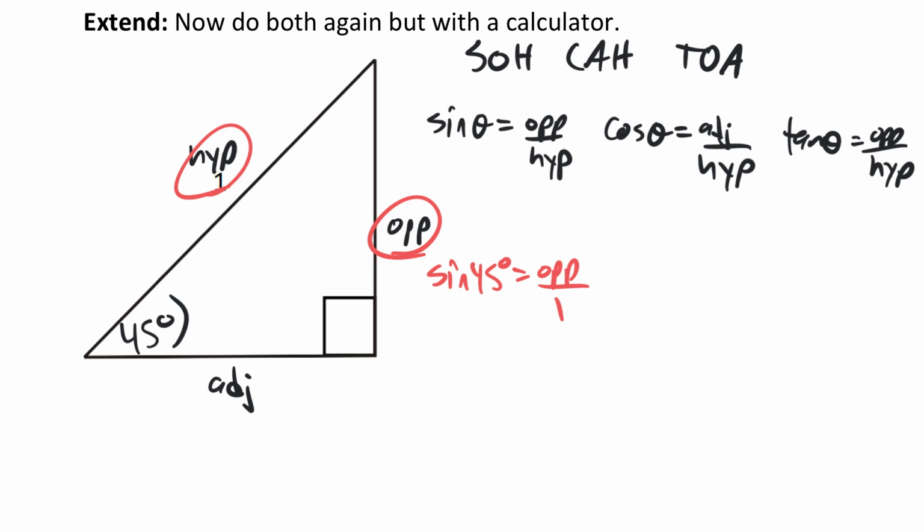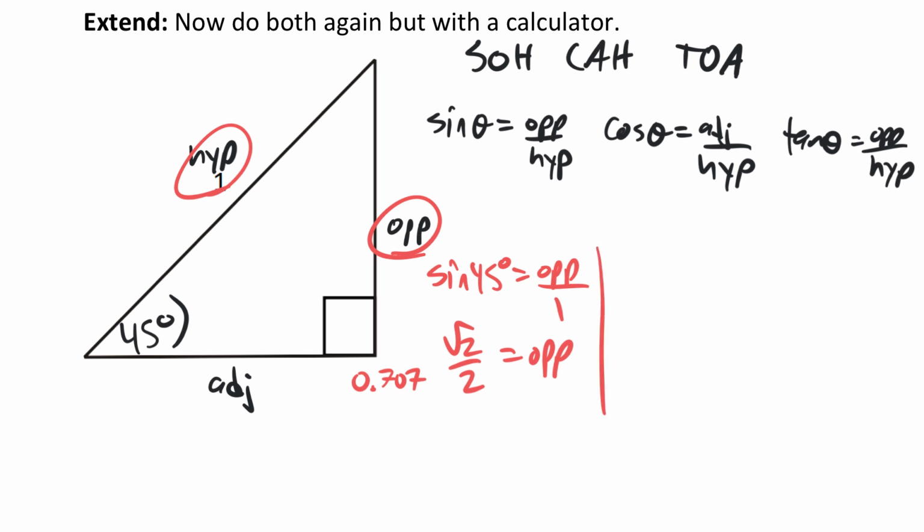Now, lo and behold, if you have the Mr. Peters approved calculator, sine of 45 will give you exactly root 2 over 2. If you don't have the Mr. Peters approved calculator, unfortunately it gives you the decimal of 0.707. But assuming you're using the Casio FX 300 ES Plus, you get root 2 over 2, which is exactly the value we had earlier. This should be very shocking because we can do a question with Pythagoras, but we could also do it with SOHCAHTOA and get the same thing. This speaks to some kind of deep connection here that we want to explore.